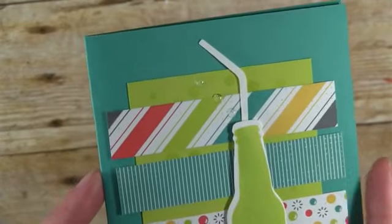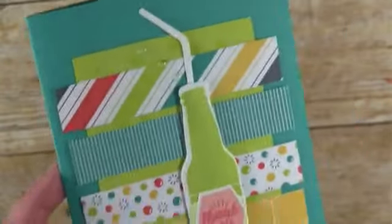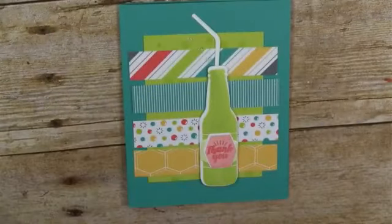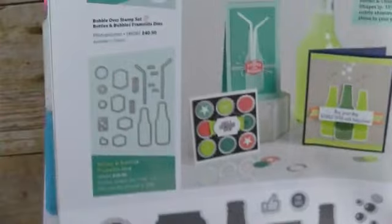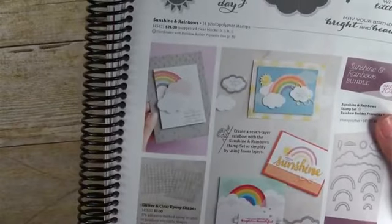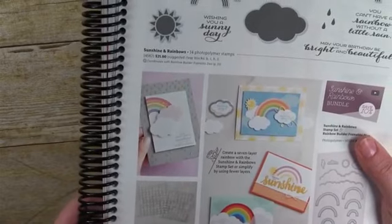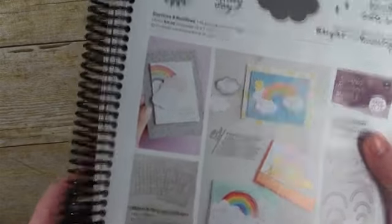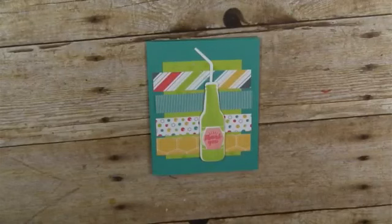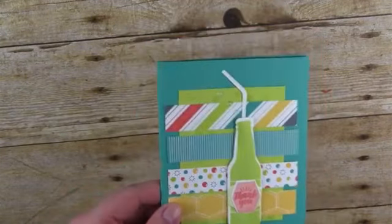They're also glitter. Is that what they're called? Glitter epoxy shapes. Hold on, I've got it open somewhere. They're called glitter epoxy shapes. I'm going to show it to you. So in the occasions catalog, it's page 32, with the bundle, and then the opposite page of that coordinate, flip the page. Yep, glitter and clear epoxy shapes right there. They go together. They also go with the rainbows too, but they're just so perfect together. Drips. They're like little bubbles on the bottles.